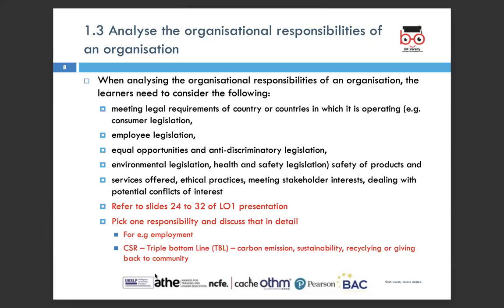So you can discuss triple bottom line and CSR, corporate social responsibilities. The triple bottom line provides a means of approach. The triple bottom line is a measurement that was first described by John Elkington, a British business consultant, in the year 1994. So you can visit Learning Outcome 1, slides 24 to 32 to complete this task.